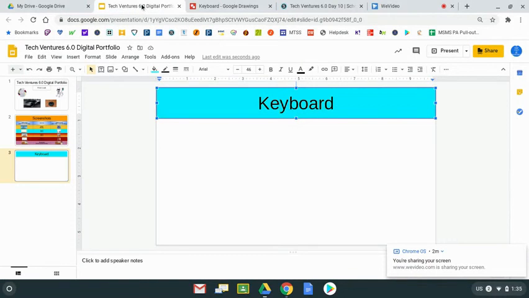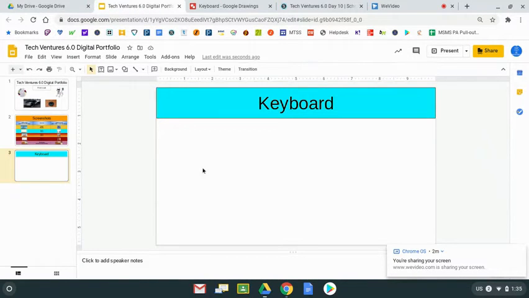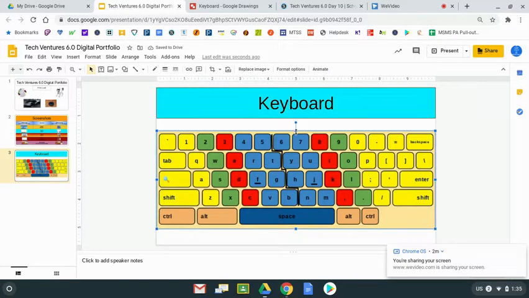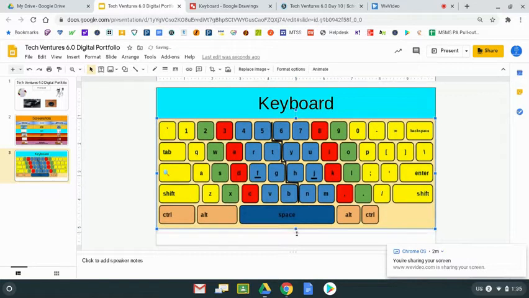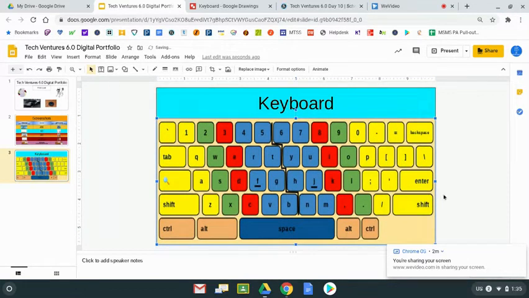Over here on slide number three, my new slide number three titled Keyboard, I'm going to paste it by pressing Control V. And let's just see what it looks like if we stretch it. So it fills up the whole slide. Yeah, it still looks like a keyboard. Your job is to create slide three called Keyboard. Use a partial screenshot, put it on this slide, stretch it out, and have it looking like this.